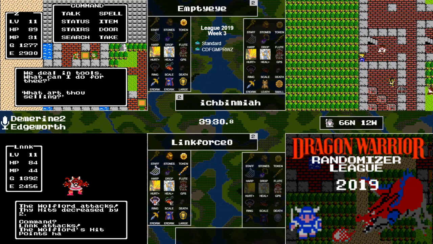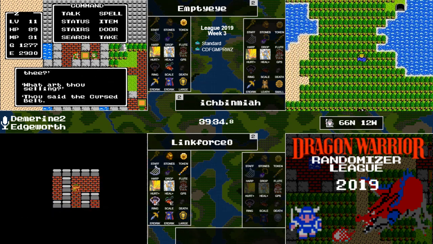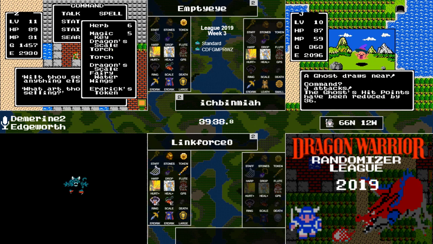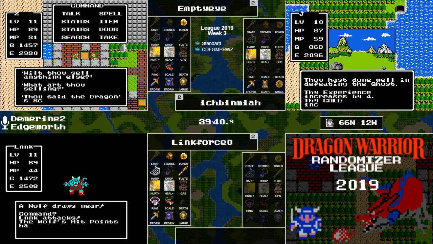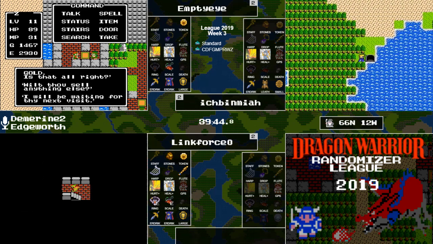Linkforce has picked up the harp as we expected. So he has everything he needs to go, well, just needs to go back to the Staff of Rain Cave and then head up into the swamps and talk to the jerk and get his rainbow drop. So he's in great shape right now.